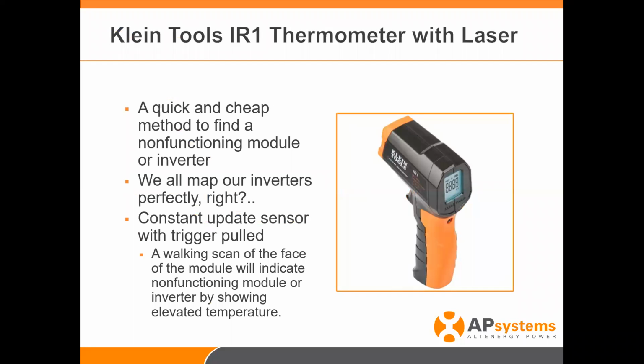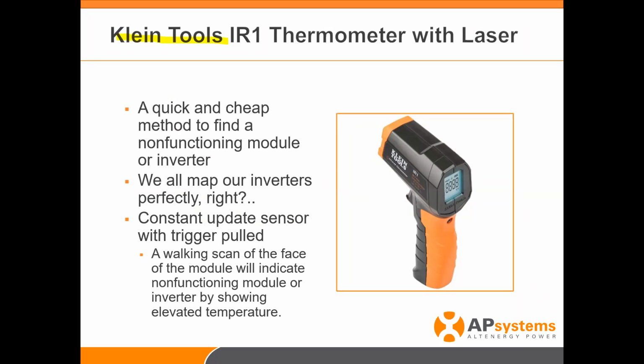Another great tool that I use is actually great for finding modules that aren't working or inverters that aren't working properly. Let's say, for example, you make your map, but maybe the map's not accurate, or maybe you're doing service work for another person's job. You don't have a map. You don't know where the inverters are. This right here, again, is not brand specific. It could be anything you want it to be.